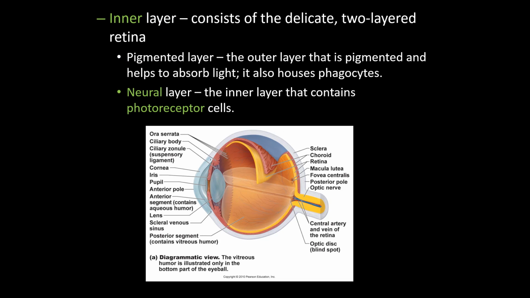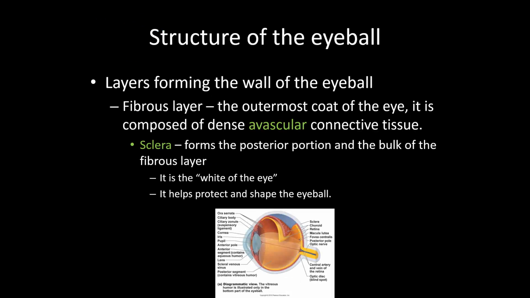Third and final layer for you guys to write down, I would actually prefer that you call it the neural layer, but your book calls it the inner layer. This is the innermost layer or the deepest layer to the eye. It's the yellow in the picture up here. That's the retina, and we're going to come back around to that here in just a little bit. All right, now for define or list the function, we're going to come back and start over.